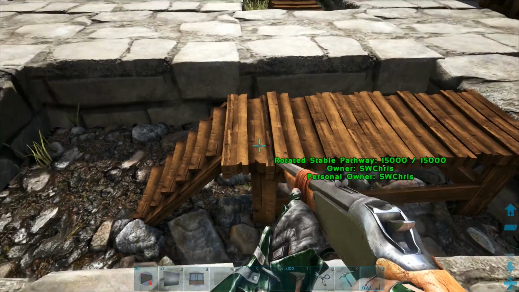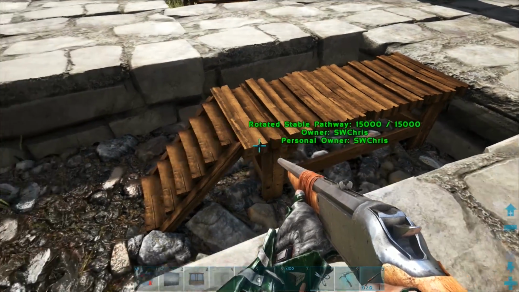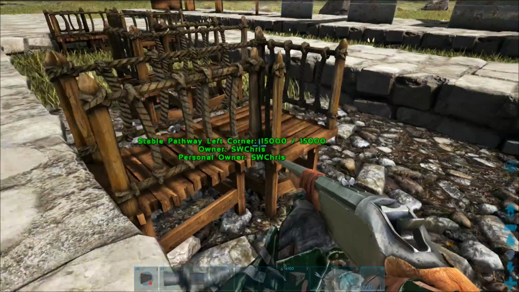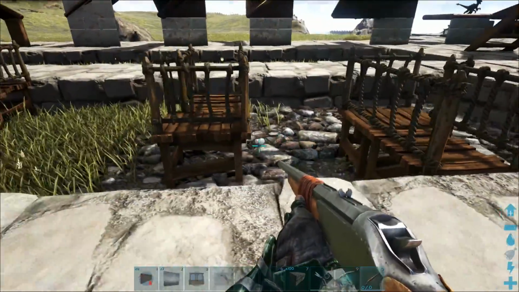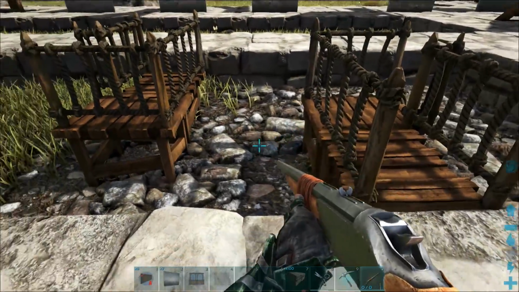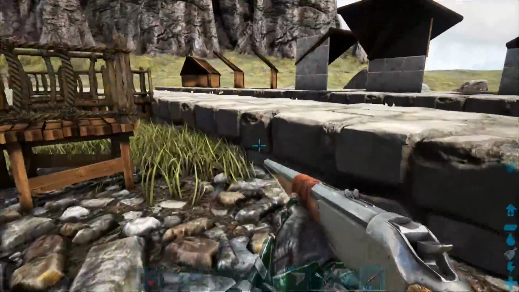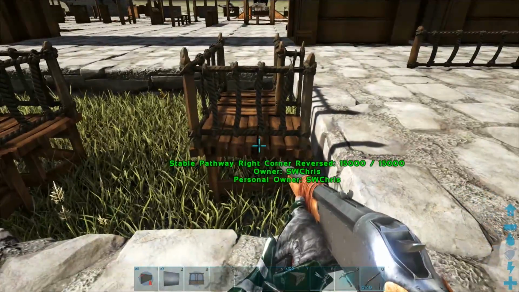Basically, the rotated stable pathway stairs snap correctly to the rotated stable pathway, and the normal stable pathway stairs attach correctly to the stable pathway. We've got the stable pathway left corner here and the stable pathway left corner reversed. I put these at the same orientation so you know that the snap points are orientated the same, but they are actually kind of mirror images of each other. And then we've got the same thing for the stable pathway right corner and the right corner reversed.